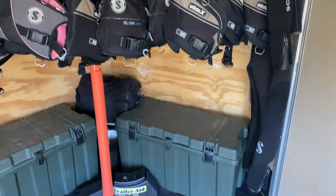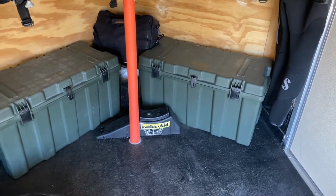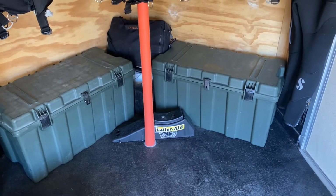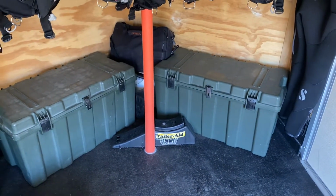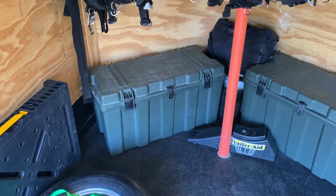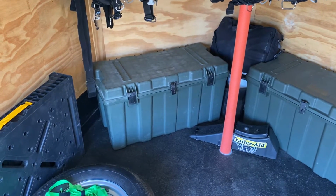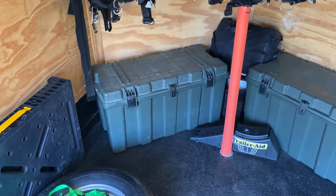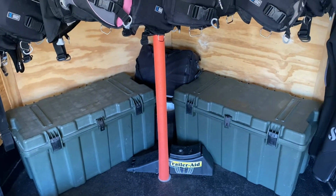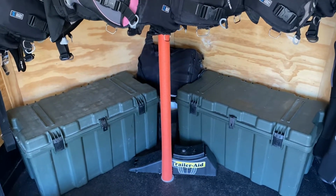Below the BCDs, I have two green foot locker type boxes that the military is using. The one on the right, I believe, is just full of extra fins, and the one on the left is full of just some miscellaneous stuff. There's a Mr. Buddy, Big Buddy heater in there, some extra propane cylinders, extension cords, boot dryers, things such as that. Also, you'll see up there, there's a black bag. There's just scuba repair parts in there. And under that's a trash can.